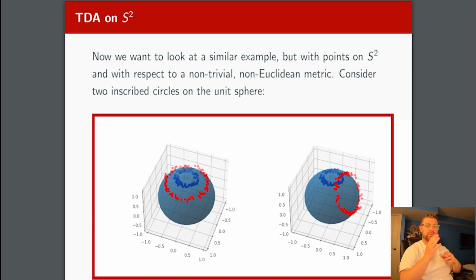The radius values might change because this is the unit sphere. But I should see two distinct homology features once again, because it's the same example, just with respect to a different metric. But we took that into account when calculating it. And so then we'll see later that we should have the same homology.